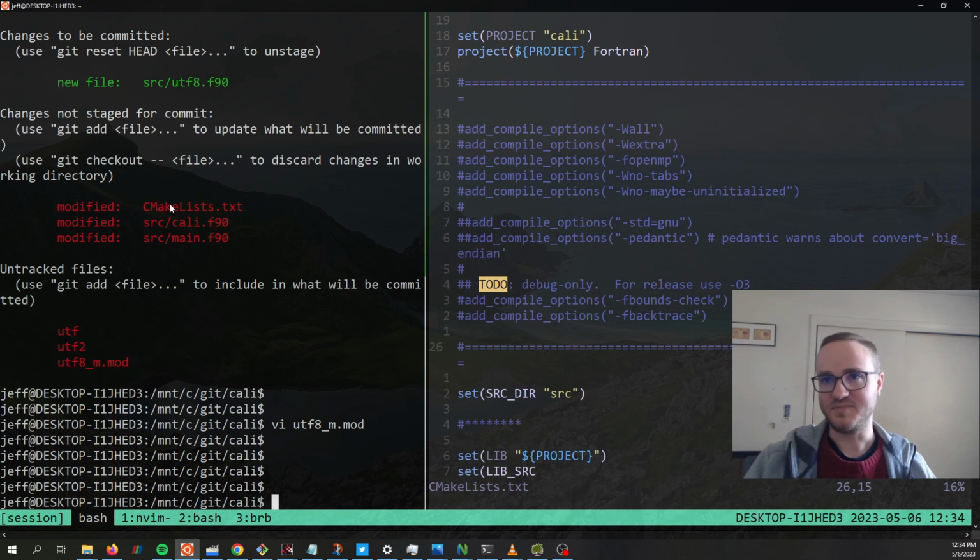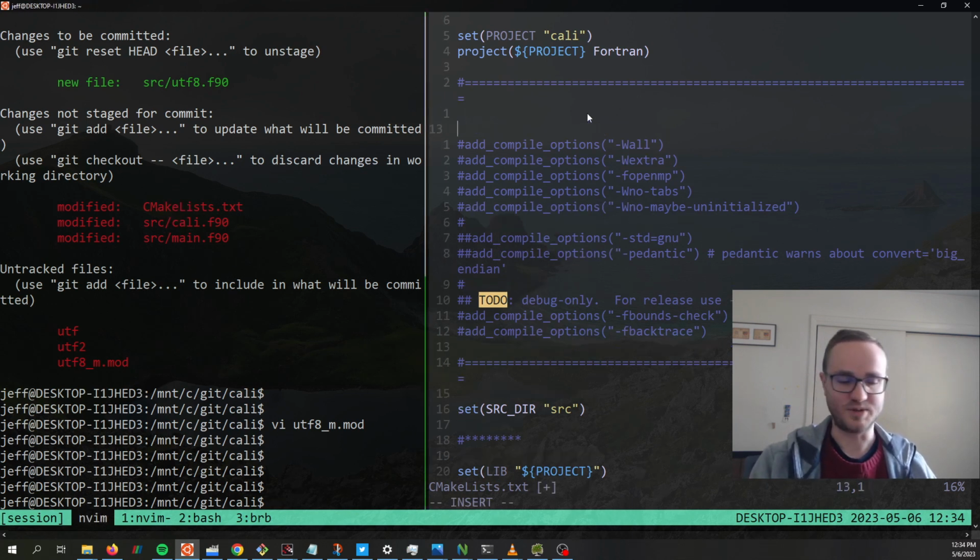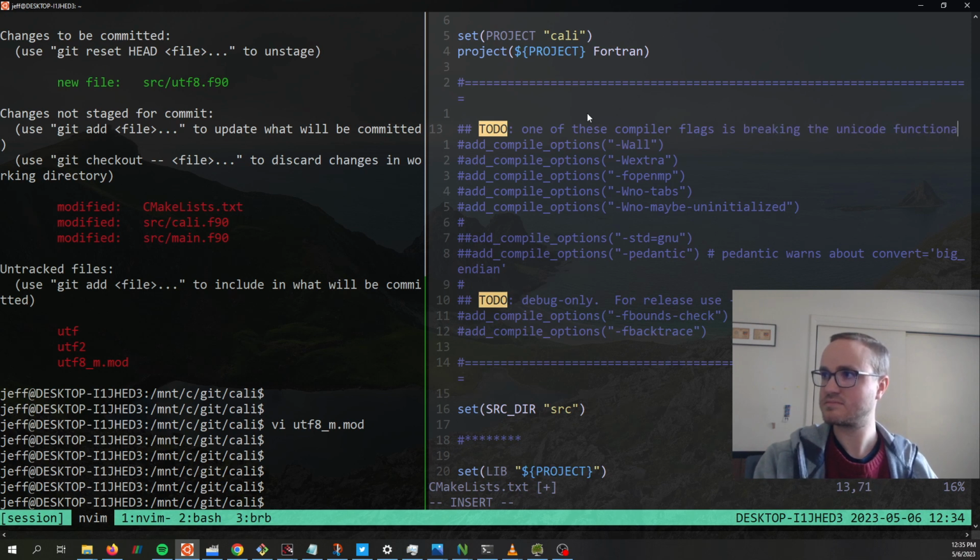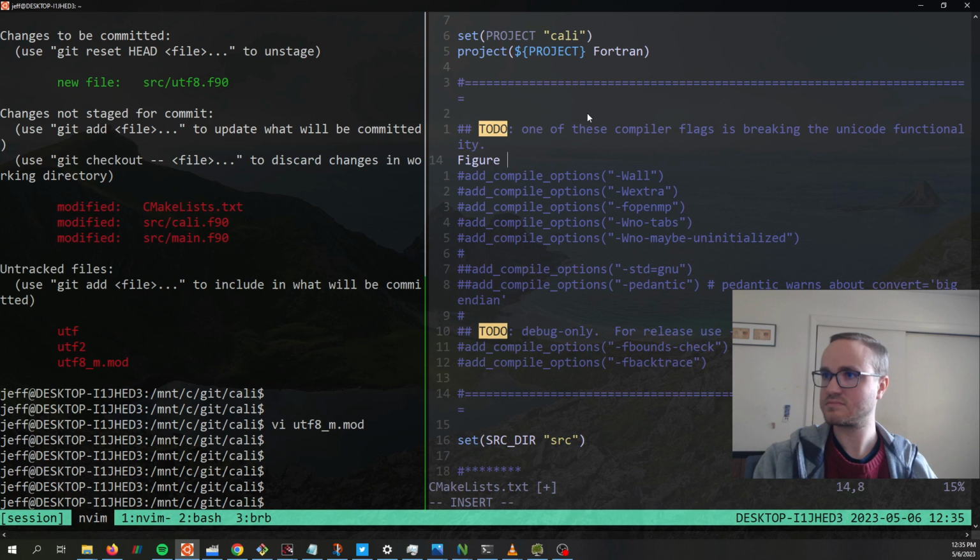But yeah, I've modified several things. I have to figure out why these compiler flags are breaking my Unicode feature. So I've got to figure that out, but it's not going to happen on this stream.